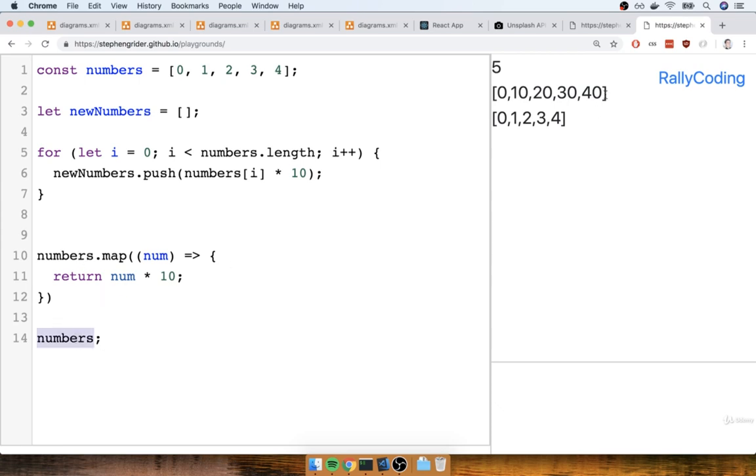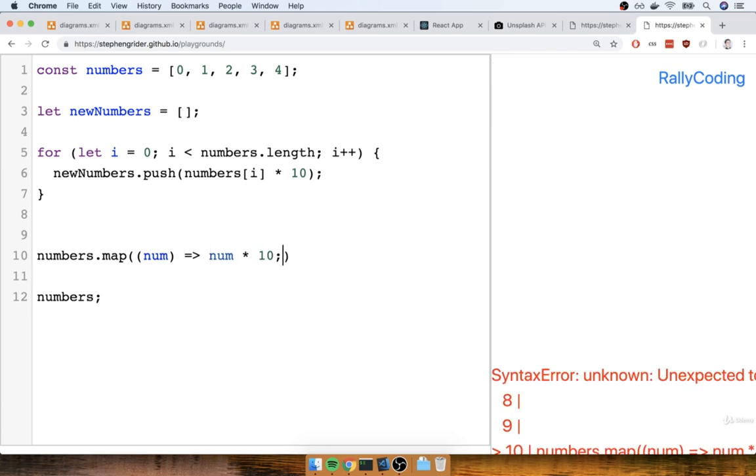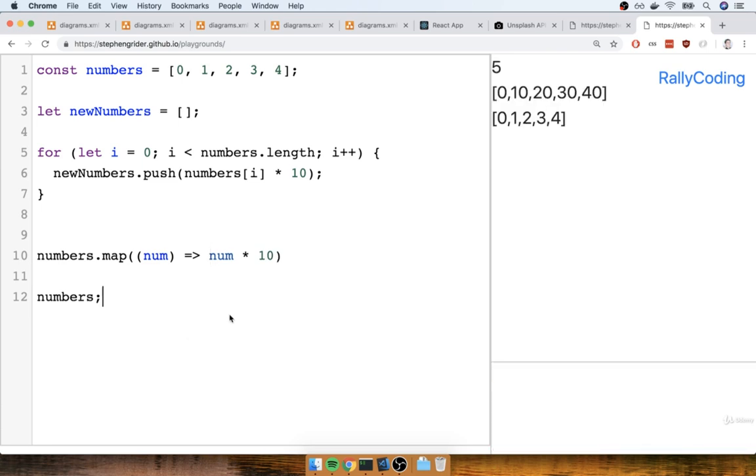I just created a brand new one. Now, this is pretty compact compared to writing out a for loop and having to define an array ahead of time. We could simplify it even further by removing the return keyword and then removing both of those curly braces and the semicolon. And now with just that statement, we got the same thing as before. And we can actually go even further by removing those parentheses around the argument.